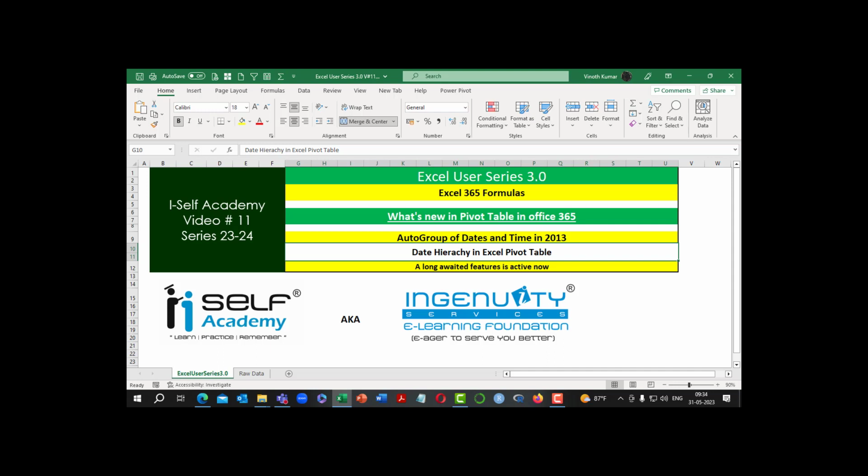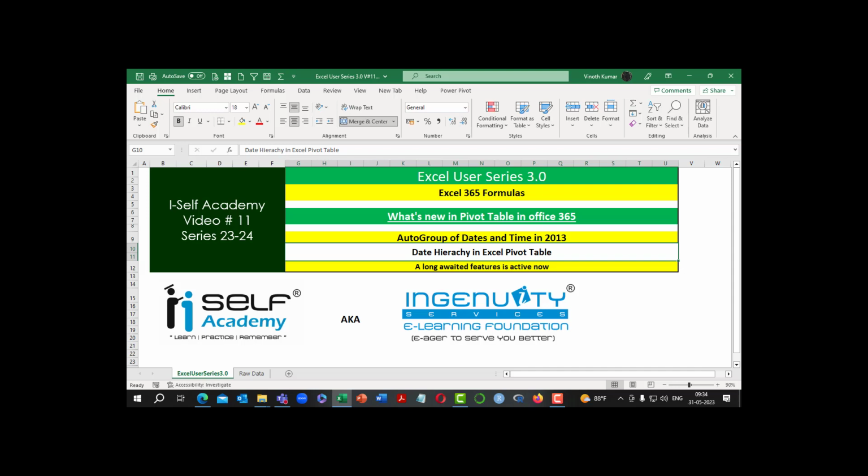Again, if you are a regular user of pivot table, you would have come across it for a long time. If you're using pivot table in the Office 2010 version, we will not have auto grouping. So we will be grouping the data manually for date, month, year and quarter. If you want to go beyond that, you can even group time-based by second, minute and hour. Then this auto grouping was a little better in 2013, because it automatically added the data set for us, and the grouping will happen automatically. We don't want to manually create it.